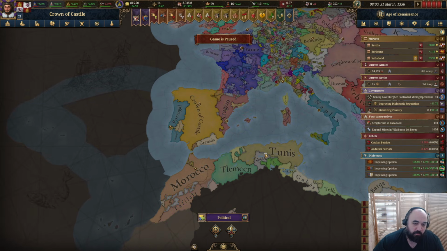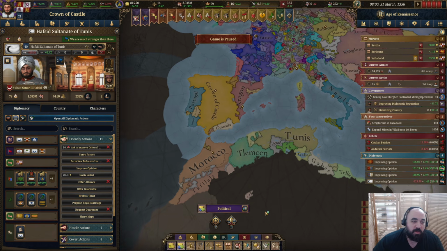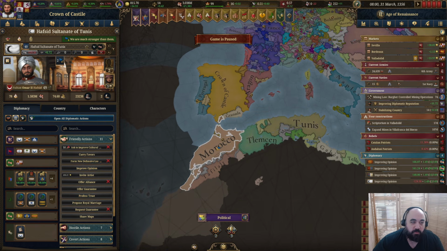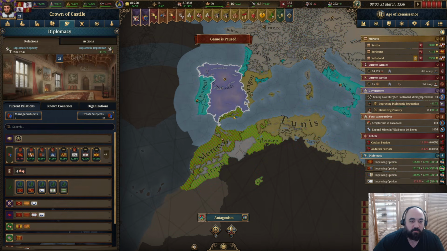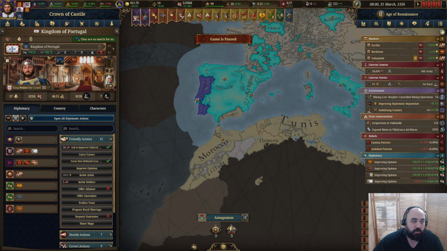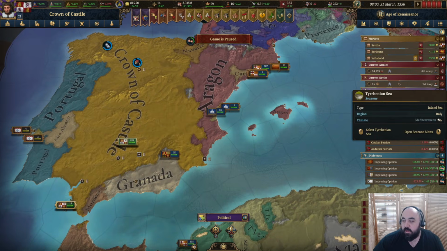I think we'll probably improve relations with Tunis, just look to keep them out of our hair for some time, and probably Tlemcen too, and maybe even with Morocco, just to reduce the antagonism on like kind of a short-term basis. Pretty good with Portugal. We did improve relations with them, so we're not going to fight them for at least some time. Probably mainly focus on Aragon here, if anyone.